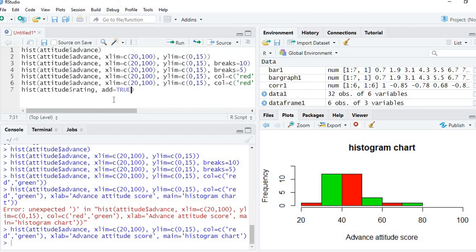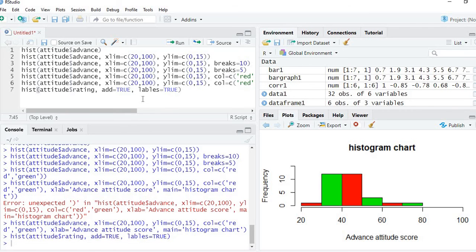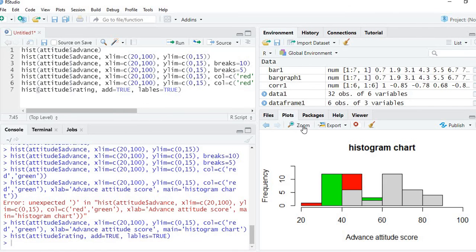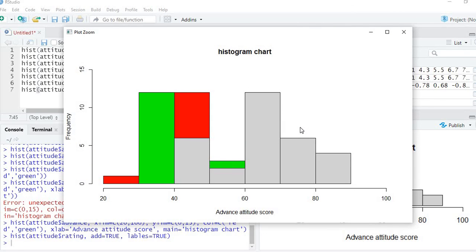You have to use the boolean add equals TRUE, and I want all the labels in the next histogram. Then use alt plus enter. In the chart area you can see one more histogram is added that is related to the rating in the parent histogram. So this overlaps this one.